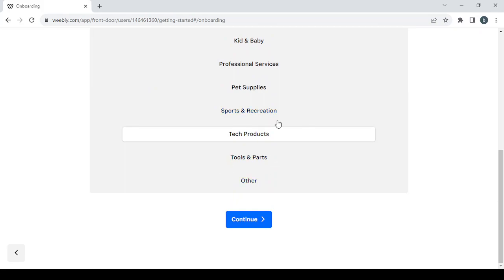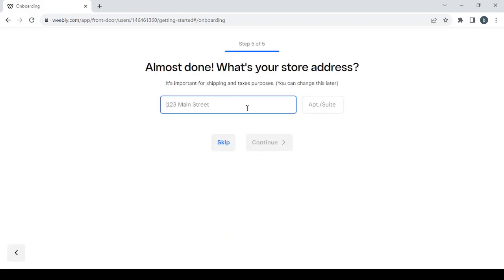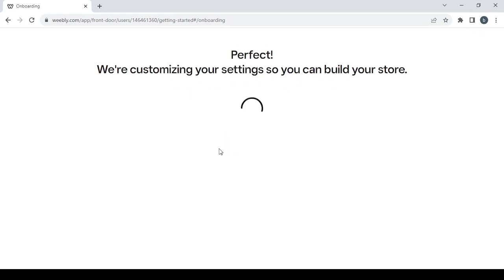And if you can't find your category in this list, you can just click on other, then click on continue. And if you already have a store in the real world, you type in the address of the store. If not, you just skip this step and you give it a few seconds to build your store.